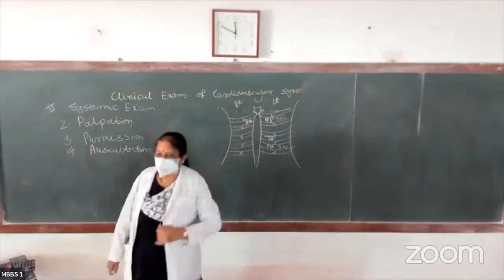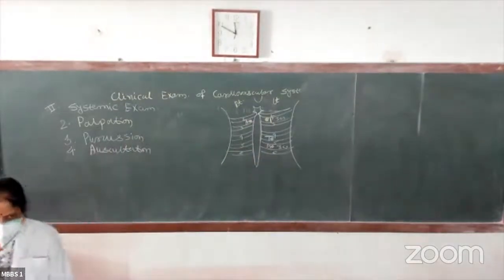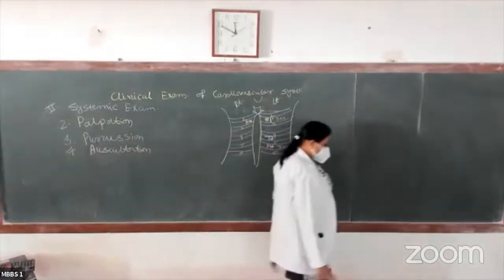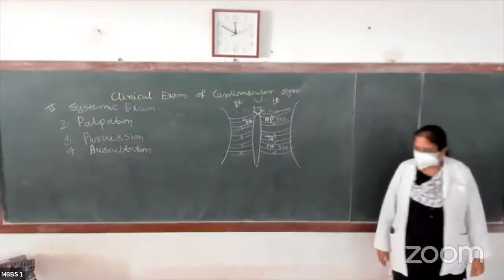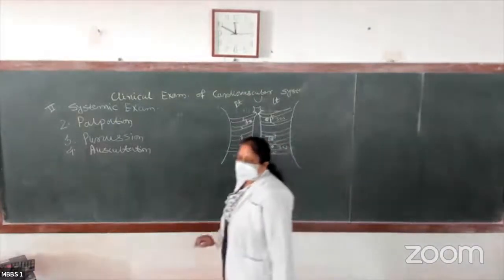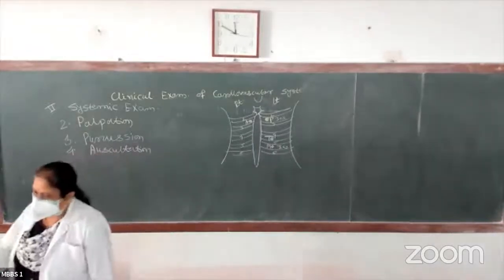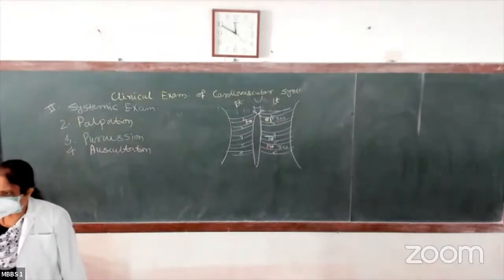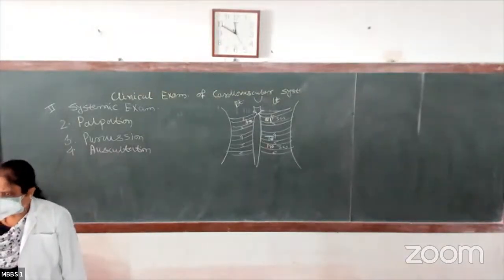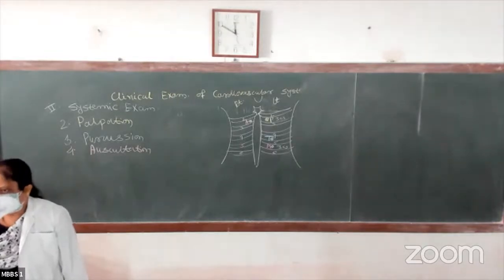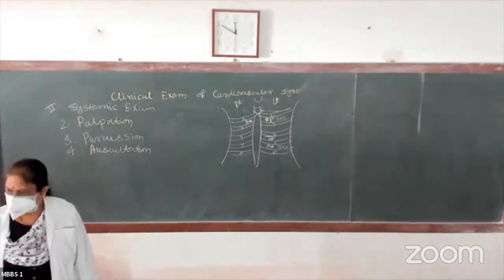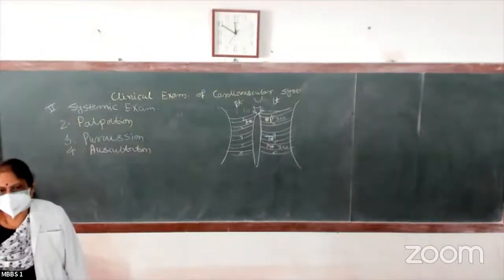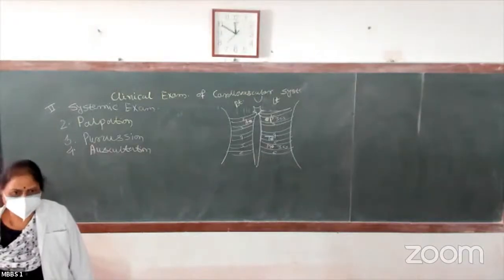So if your question is auscultate for the first heart sound. So what is your question? Auscultate for the first heart sound. You know, you are a new student. So your first question, you don't know where is the apex beat, where is the fifth intercostal space. You go to the examiner table, take one slip, and your question is auscultate for the first heart sound. So what is the procedure?